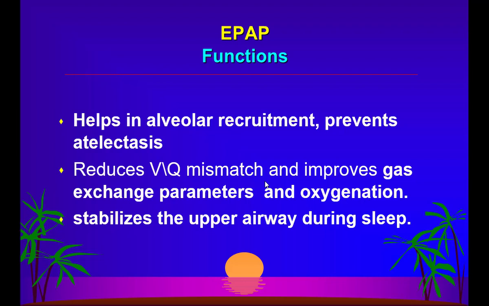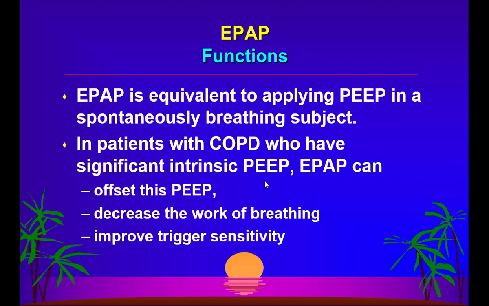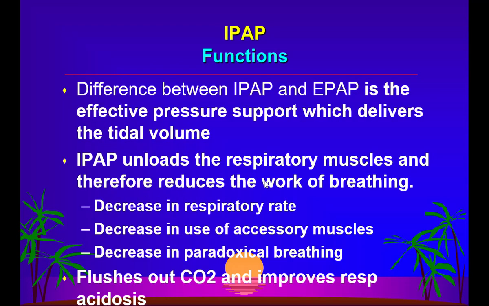Alright, so that's why it has a very good function in COPD patients. Okay, in ARDS patients there is alveolar atelectasis. Terminal airways are closed, so it is opening that. So EPAP plays a very important role in different settings. Sleep apnea patients, obesity hypoventilation, it's opening the upper airway. Whereas the IPAP, it has only one function, that is to unload the respiratory muscles.